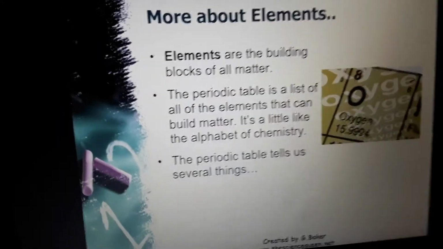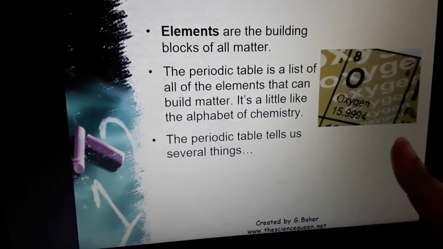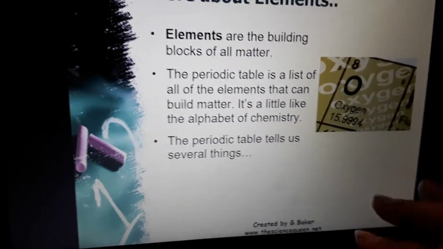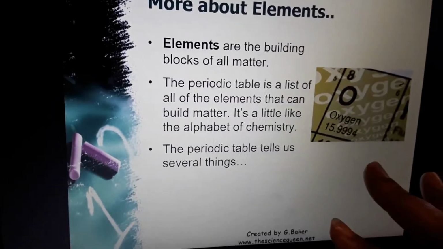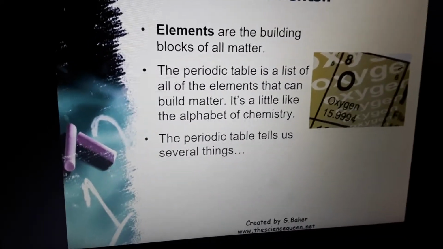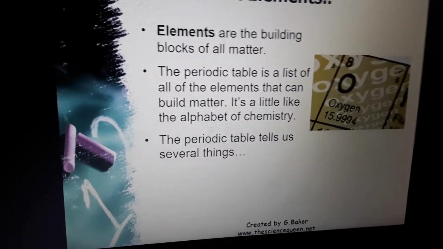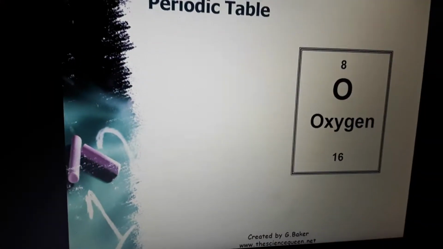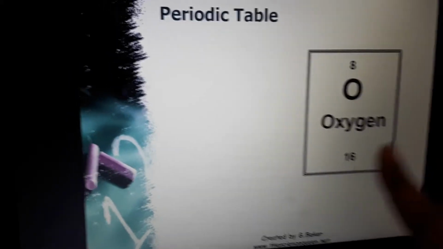Elements, like we said, are going to be found in the periodic table. Now, the periodic table has a list of all of the elements. You guys do not have to know that table, but you may have a question or two that's related to the periodic table, so kind of look out for that. You can Google periodic table and you can see all of the elements there. I just want to make sure you guys know how to read an element that's found in the periodic table.